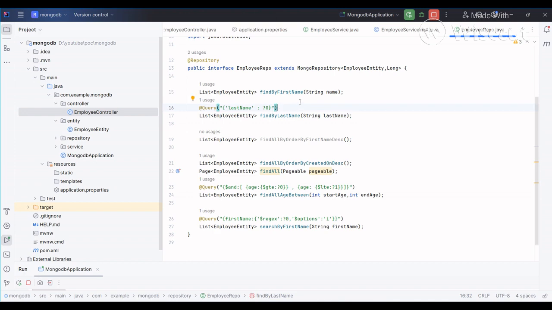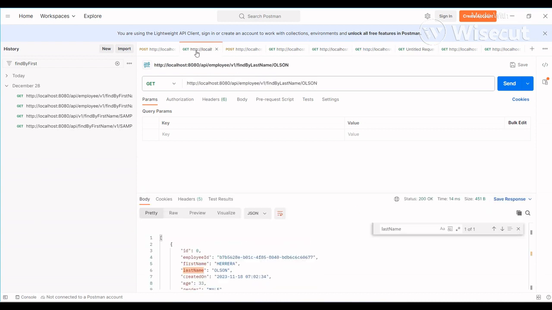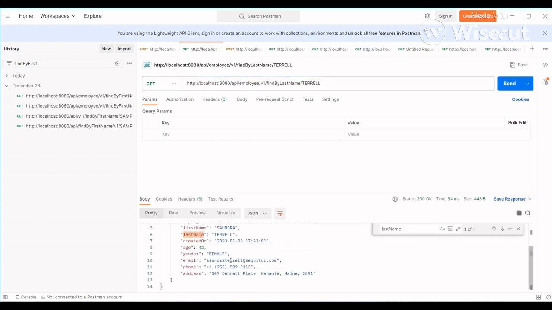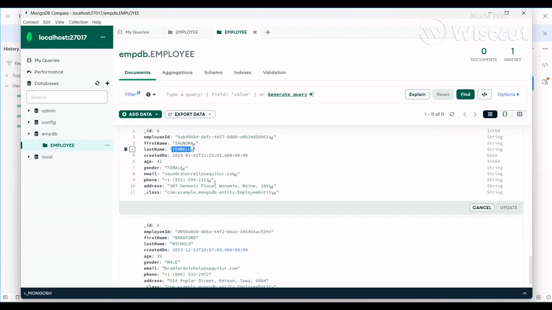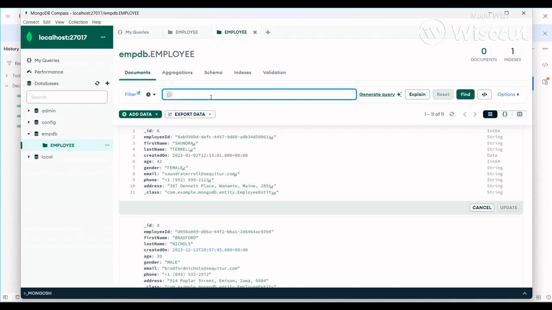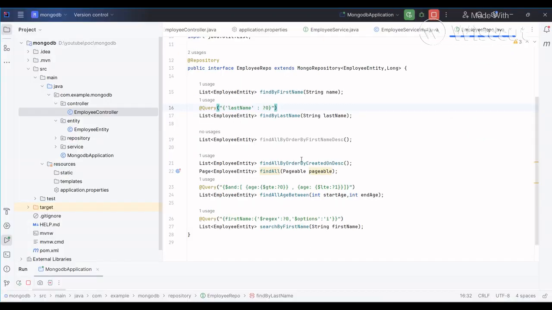So now let's add the last name. Okay, find by last name. Now it is returning one record. The same query we can generate and check. For example, here also we can go with the field name, last name, colon. Let's execute. Only one record is returning, right? Yeah. Okay, now the same find by first name, here in NoSQL.